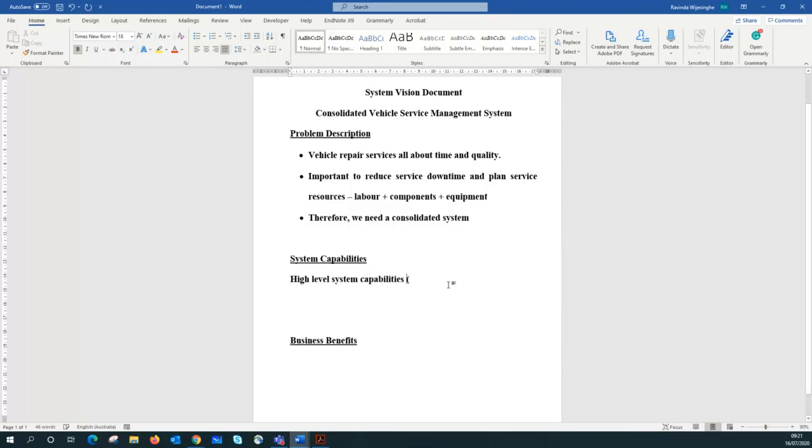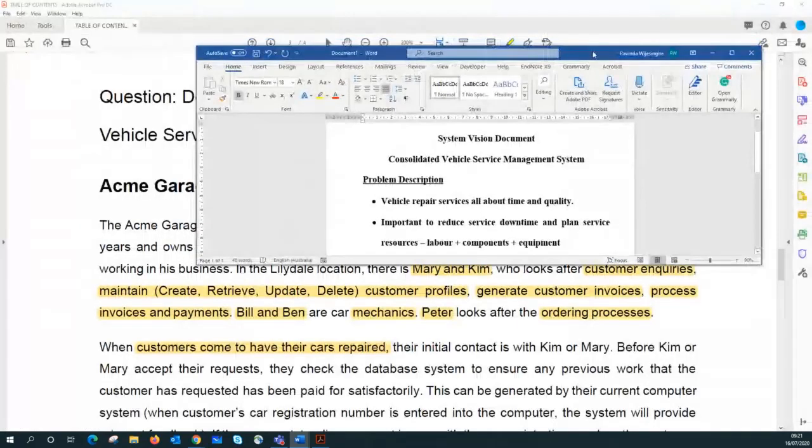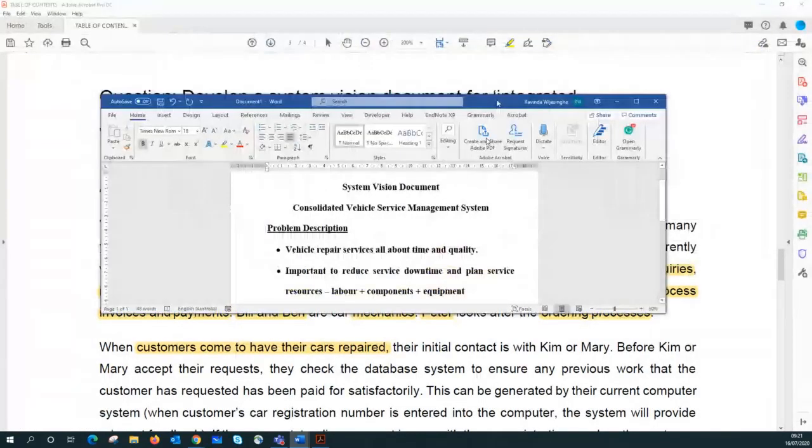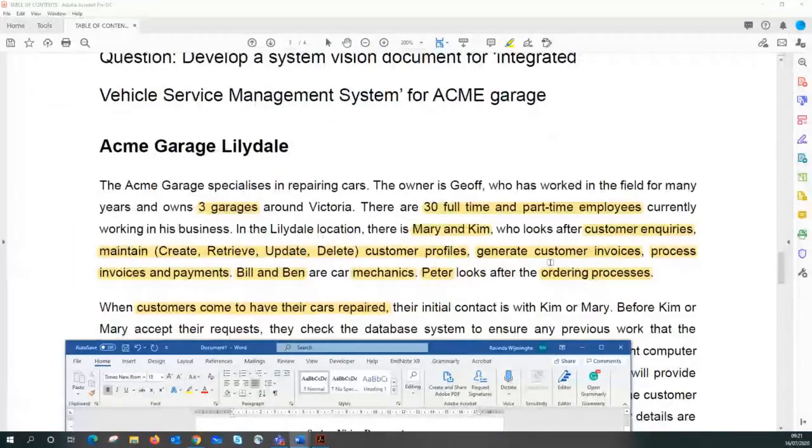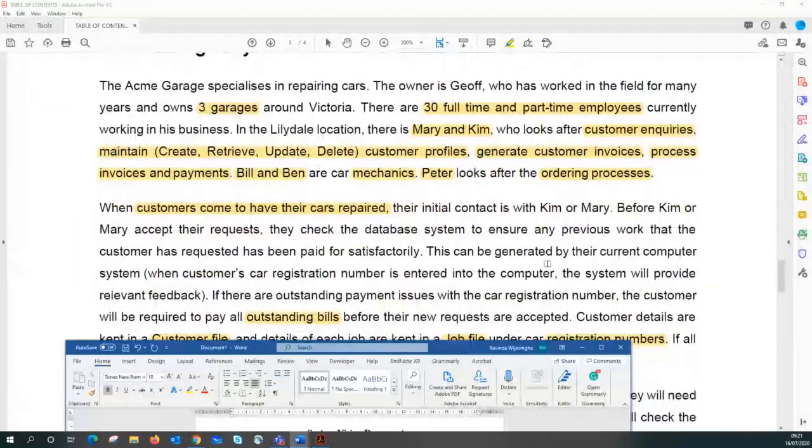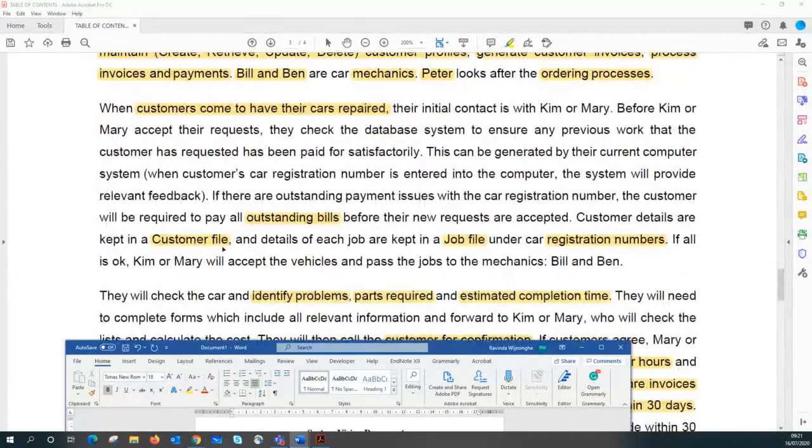This is actually called the functionalities, right? System functions, that is what we mean by capabilities. So what are the capabilities you have noticed in this particular business? Because we already highlighted, right? So it's very easy. If you read this and highlighted this stuff, you may have noticed, right?